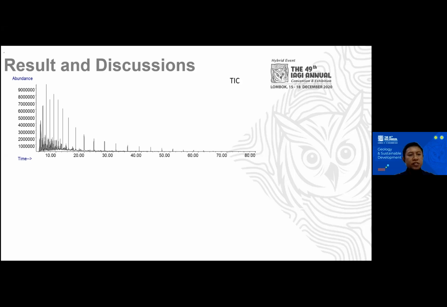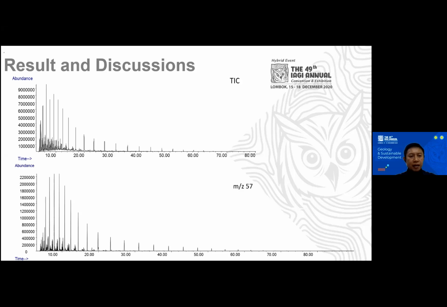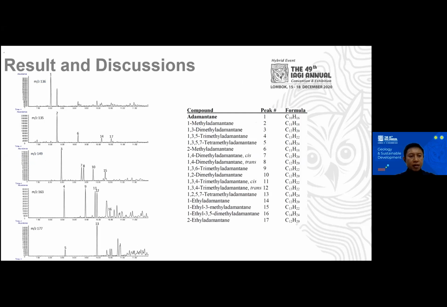The chromatogram of GCMS shows a very good result. The normal alkane in MC57 shows domination in lighter hydrocarbon compounds, peaking at C11. The adamantane and their alkyl side chains can be observed through m/z 135, 136, 149, 163, and 177. The abundance of adamantane compounds is much higher than their diamantane counterpart.